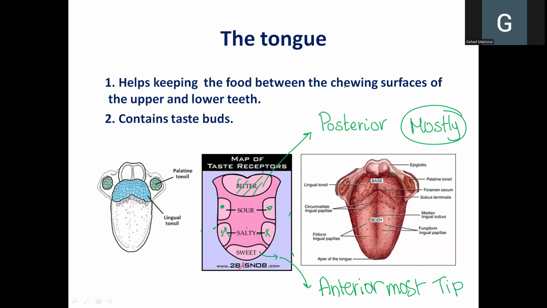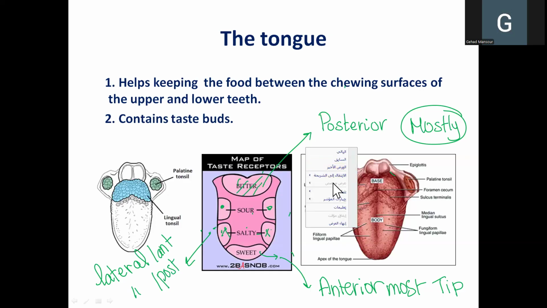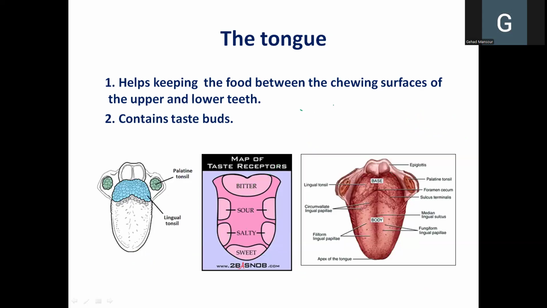And then we have the sour taste and the salt taste, which are detected laterally at the edges. So the salt is lateral and anterior, and the sour is lateral and posterior. In addition to this, when I say taste buds, I mean the sensory nerve endings. Any nerve, if this is a nerve cell, for example, a sensory nerve cell with its dendrites, the neuron, as you know, has a long axon, okay?